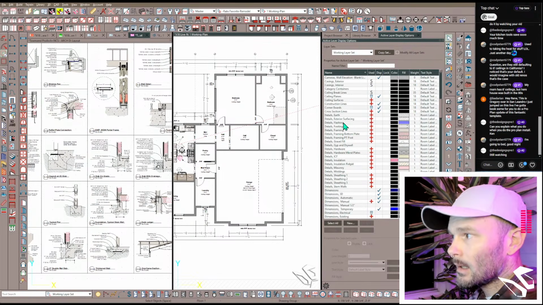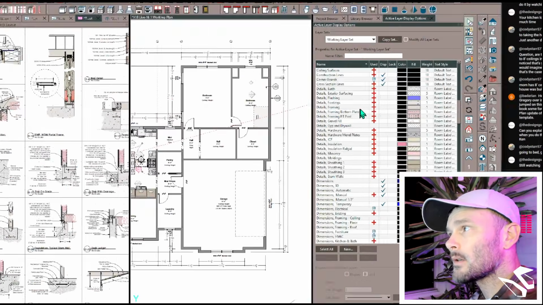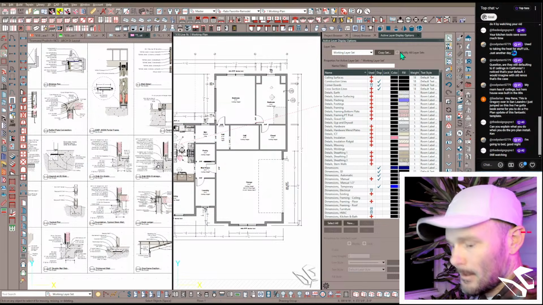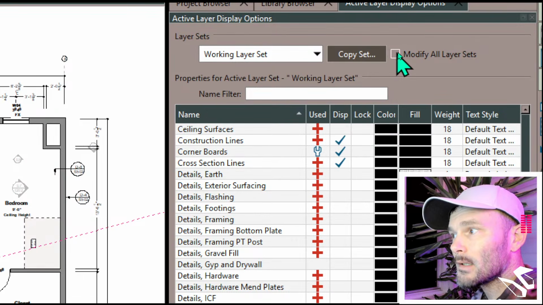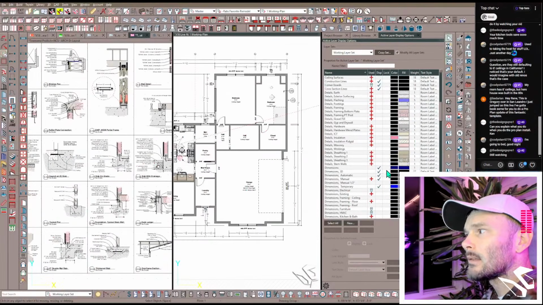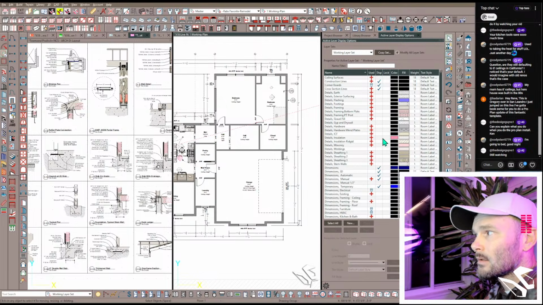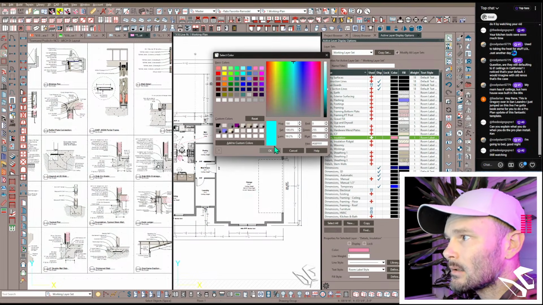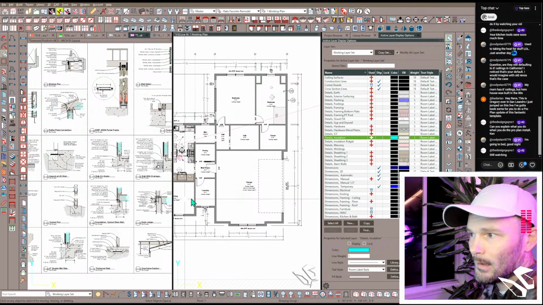So you can see here in Aldo, there's a bunch of layers called details, and you're going to see a little description of what they are. You can modify all layer sets. Be very careful with this setting, because if you leave this checked, you'll be messing up layers left and right if you're touching other layers. But click modify all layer sets, and you're going to change the fill style of things here. So for instance, in this case, the layer color. Details insulation, I could change this to turquoise. What's going to happen is all of our details just change their insulation color.